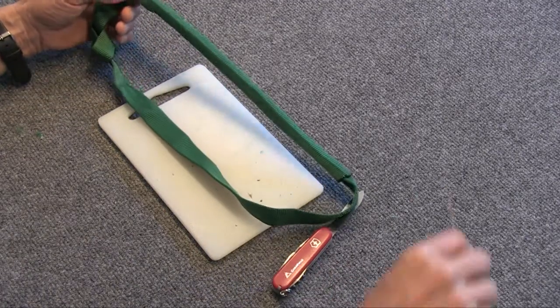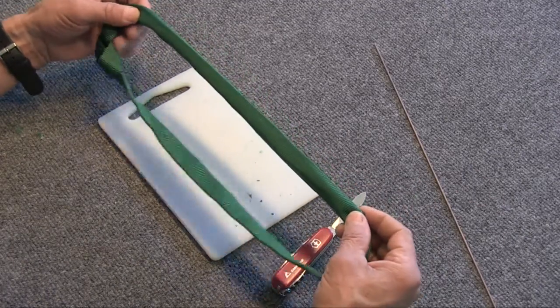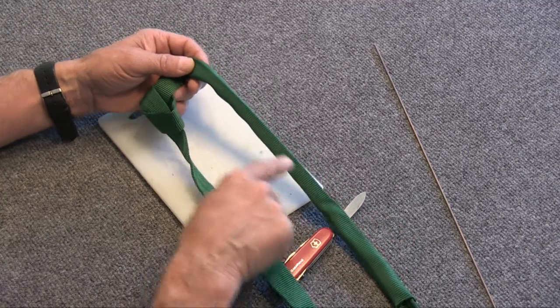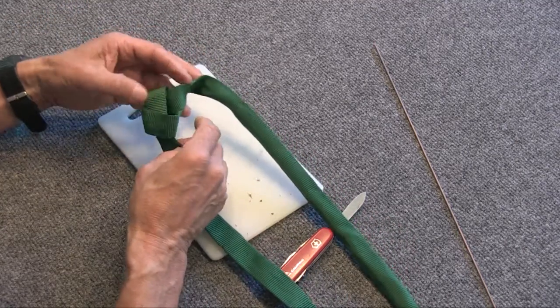Then you pull your wire out. Now you've got your overlap. The next step is to take and move this knot back down right in the middle of that section that you overlapped.